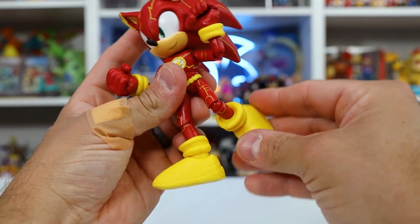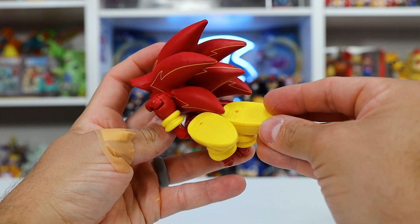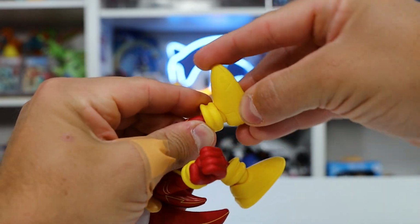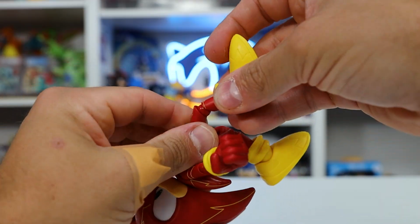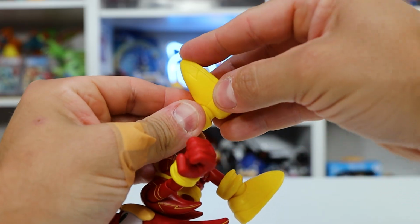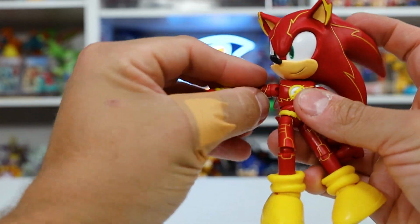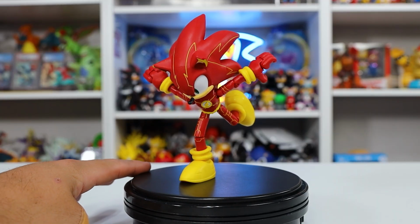I mean, it is what the Flash looks like. I love the little lightning bolt utility belt around his waist. Super rad. And then over at his ankles, we do have some joint action there. Looks like another hinge and swivel. So being able to just rotate this all different directions, forward and backwards. Not a crazy amount just because a sock gets in the way, but you can still get some good movement out of it. But just a really solid figure for sure. I mean, just the posability you can get out of this is just unreal.